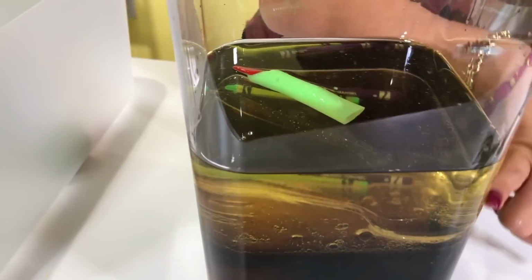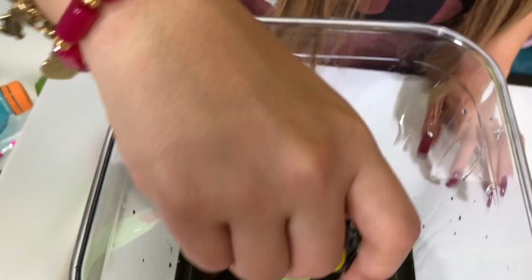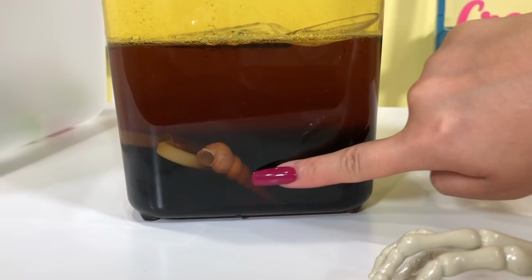Oh my goodness. Got some bottle caps. Where will this be? Let's find out. Where is it? Where did it go? Oh, I think it went to the bottom because I don't see it in the water. It must have sunk down here in this dark syrup area. So the density of the bottle caps is more than water. This is an interesting science experiment, don't you think? Let's try some more items.